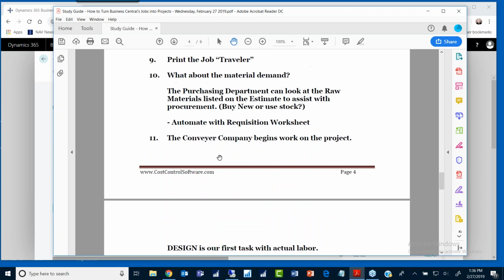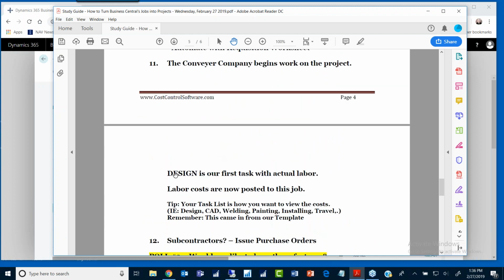So now the conveyor company begins work on the project. So think in terms of what starts to happen. Well, typically you start with the very first task. And in this case, designing is, let's say, the first task. So somebody is going to be recording the time of the labor that is going to be used on this job.